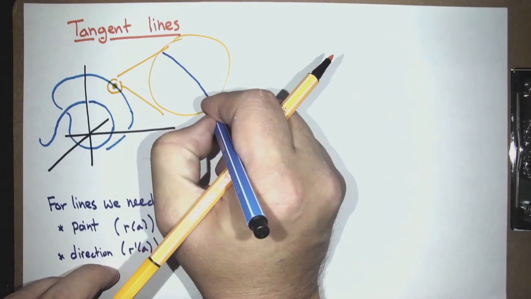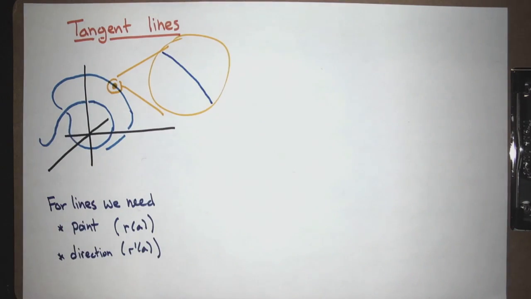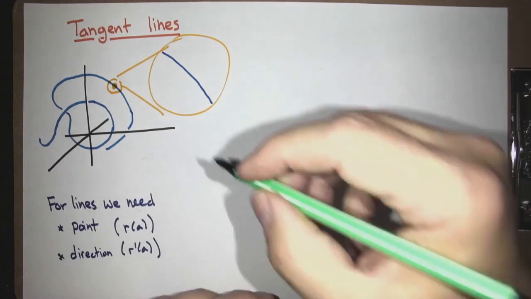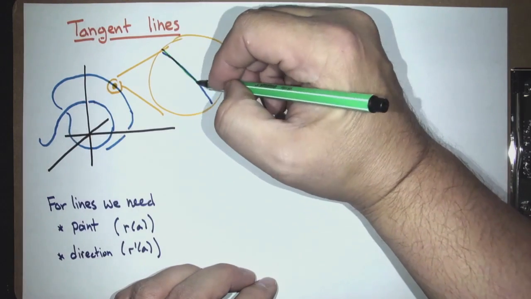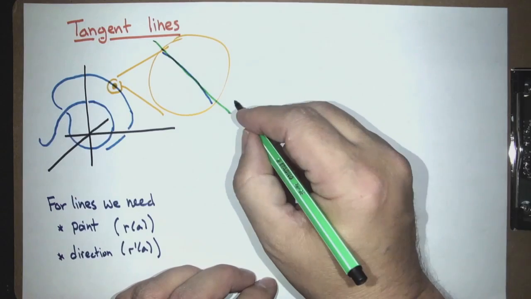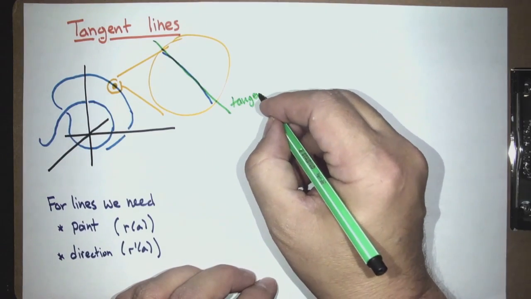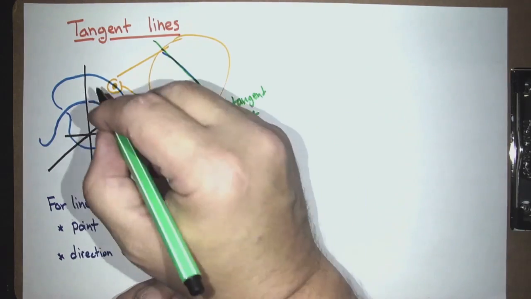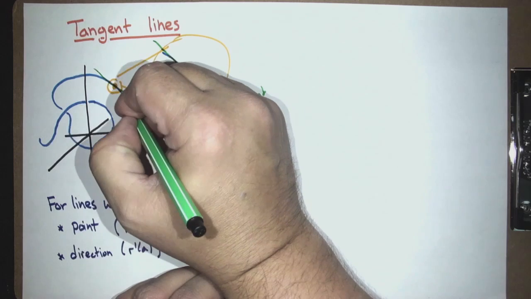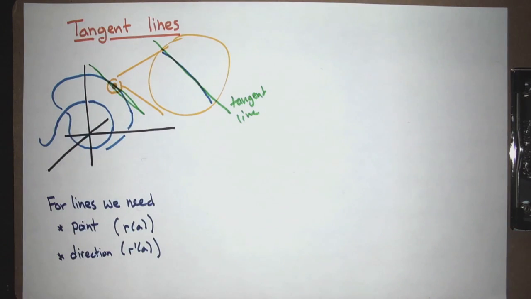And if you zoomed in far enough, it would be so straight that it would be imperceptible from a straight line. And so you say, okay, the goal is we zoom in, and eventually we look like a line. So there's our tangent line. That's the intuition that we have. So again, over here, there's our tangent line.